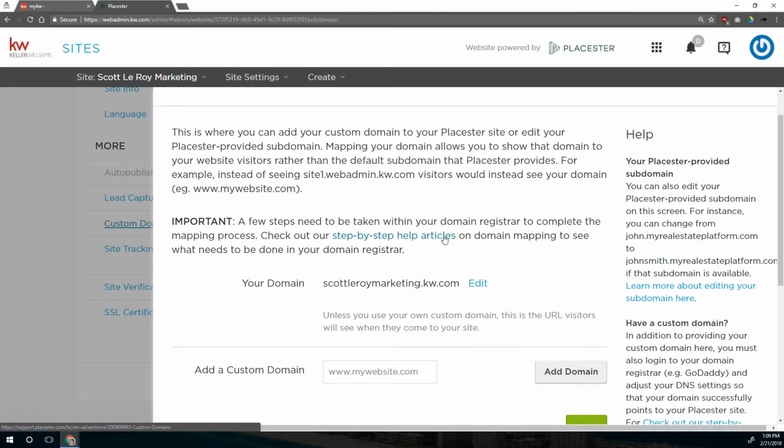If you click on that, that's going to show you instructions for both ends of how to get your custom domain connected to your site. There's a couple of DNS settings that need to be updated on your domain registrar, so like on GoDaddy, Google Domains, wherever it is that you purchase your domain. And then you also need to add your custom domain down here in this box, including the www dot.